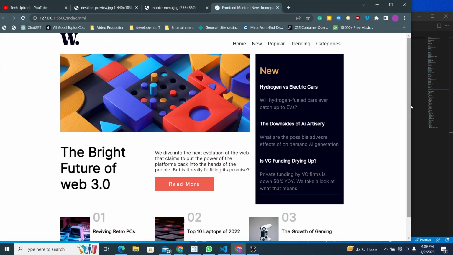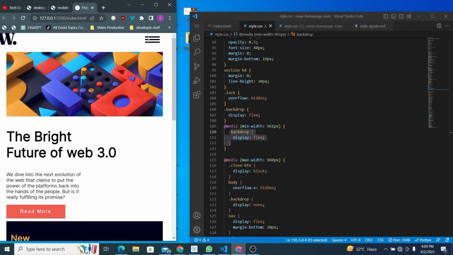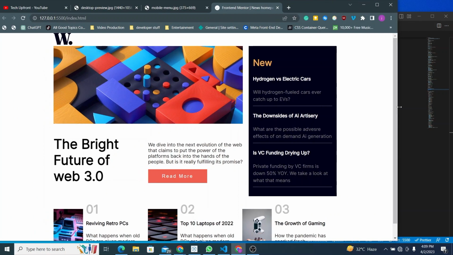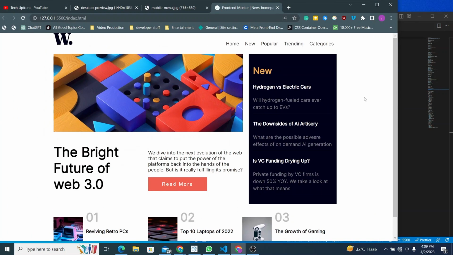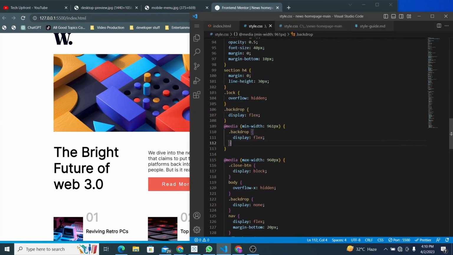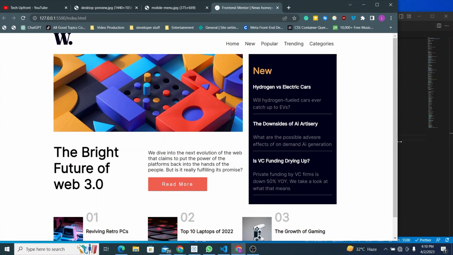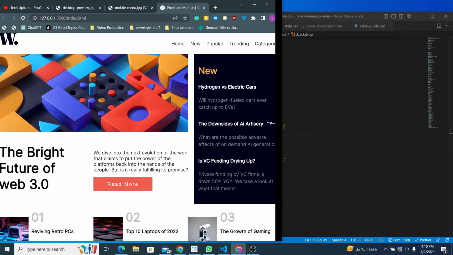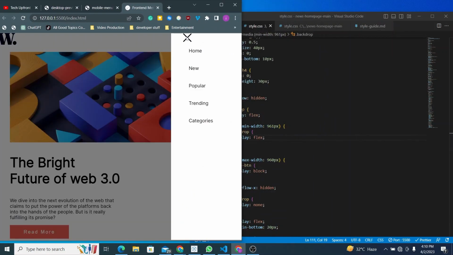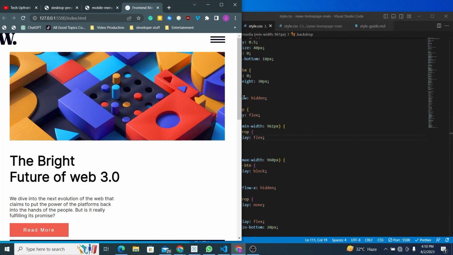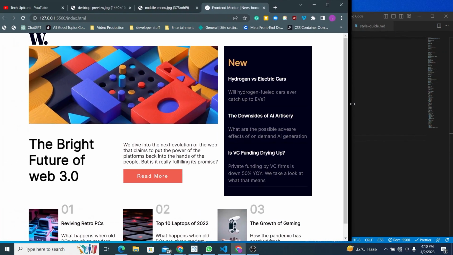So when we go back, we set it to display none, and we come back. It's not showing. Okay, wait. I'm not sure we've saved this. Okay, let's check it now. It should work. Wait.